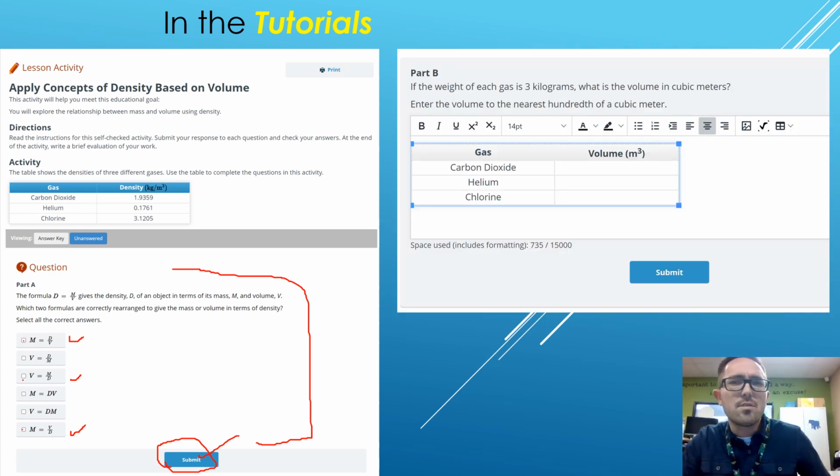Here's another example, the continuing of that last question. This one is a little more typical, honestly, so I wanted to make sure you saw this, where you can actually type in here in these little boxes. You're going to select and type in what is the volume, it looks like in this case, of the carbon dioxide and of the helium and of the chlorine. So you're going to actually type in some work and not just click boxes. So be prepared for that, okay?